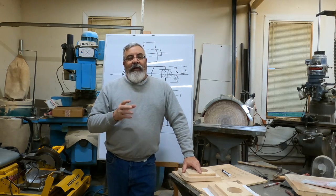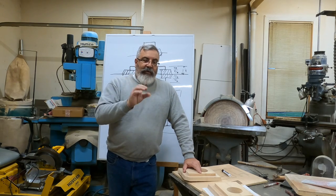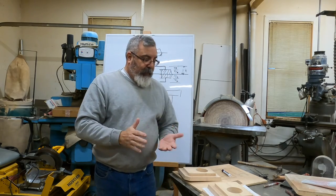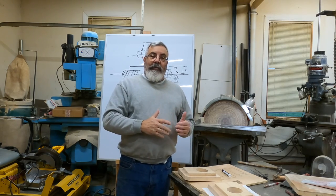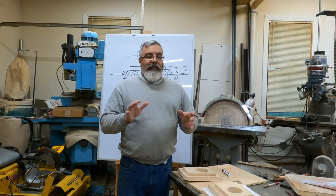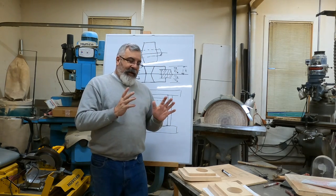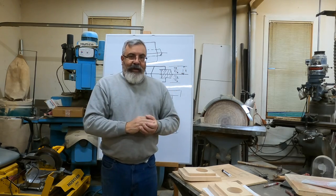It's going to take a while, especially, it's kind of like the oscillating spindle sander. Unless you can see it, it's hard to do it over the camera, okay? So a lot of stuff's going to be hard over the camera. I'll try to get it as best as I can, but it'll really explain it once we get down to the foundry, make a mold. I'll make a couple cores, put them in there, and it'll explain everything. So that's why I want to do this in three parts, and we'll show you the whole process, and we'll show you the finished casting, and it'll be like, oh wow, that's easy. It's not too hard, right?